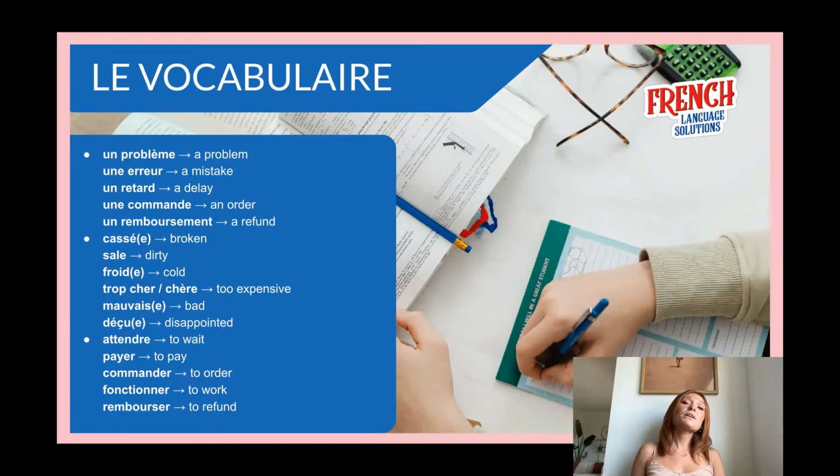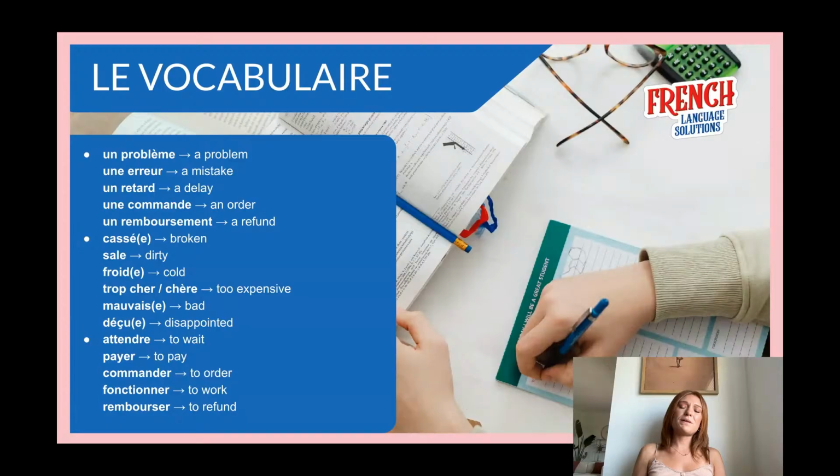But if it's something else that is feminine, and I want to put, of course, that adjective feminine, I'm going to add my feminine E, then I'm going to pronounce my D. Froide. Froide. Only if the thing that I'm talking about is feminine, you're going to have to put your feminine E. So froid for masculine, froide for feminine.